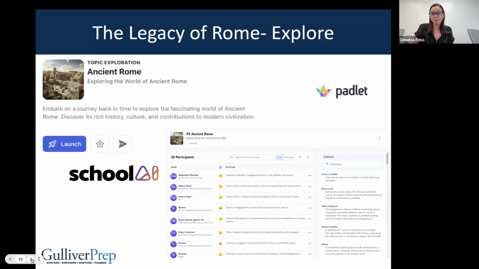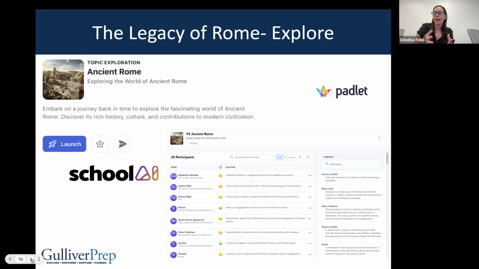And then we had to convince our ed tech director to go with it, and we could pilot it. And it did end up working. Luckily, one of the great things about School AI was that it didn't collect the information, but the teacher could monitor what was going on in the classroom. And it was very, very helpful. I'll show you that in just a minute.